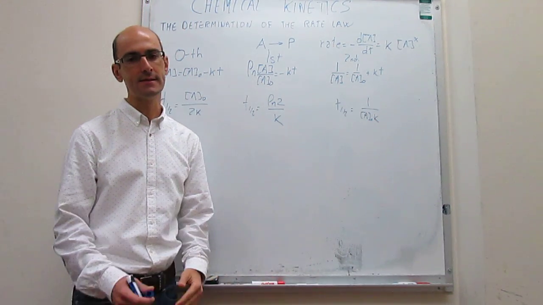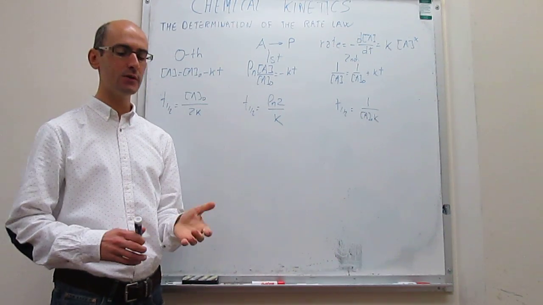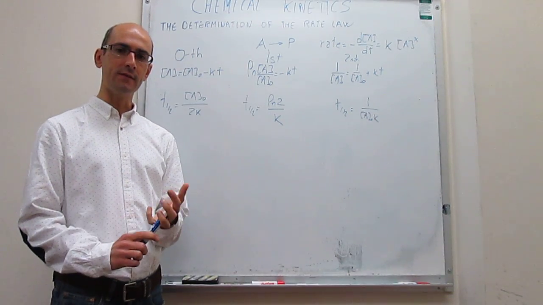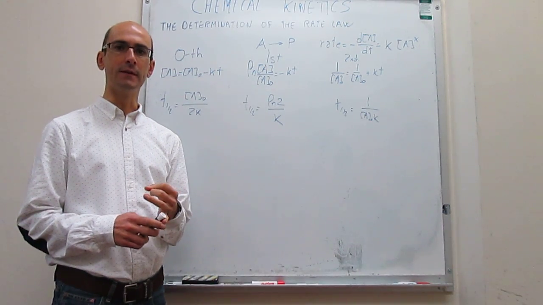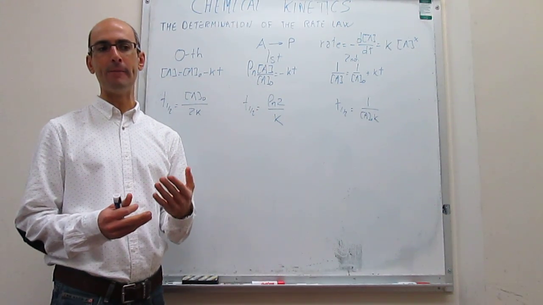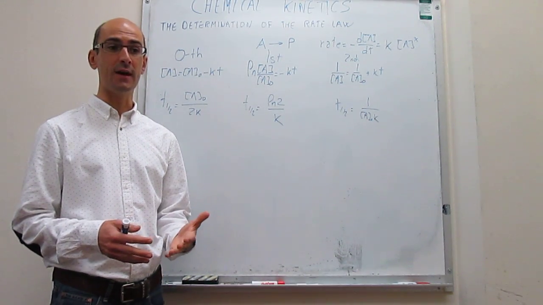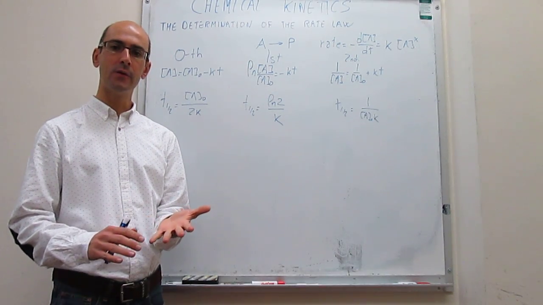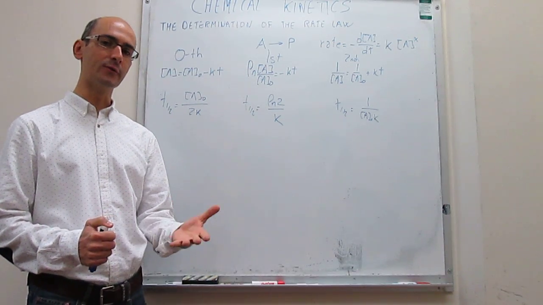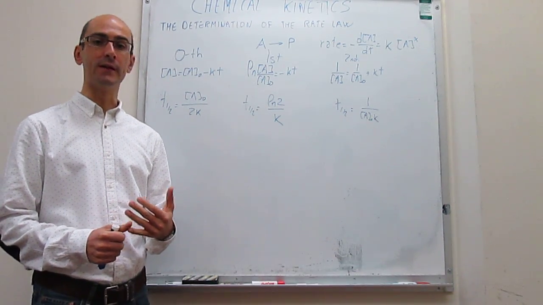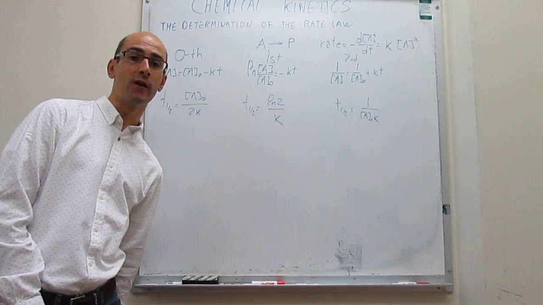Okay, so again, those are two of the methods to determine the rate law for a chemical reaction with one reagent. We have seen the integration method, and we have seen the half-life method. Both are useful. The integration method is probably a little bit easier to use, but the applicability is not universal. Notice that we can only use these methods if we suspect that the reaction is either 0th, first, or second order. In the next video, we're going to see methods that are a little bit more universal, and they would allow you to determine the rate law even if the reaction order is non-integer or negative, or has no restrictions.